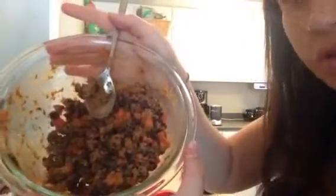Alright. Next, if you have parchment paper on hand, you can use that. If you don't, you can just mix with your hands. So my mixture is pretty textured. I'm just going to walk around to show you. It still has a lot of texture in there.